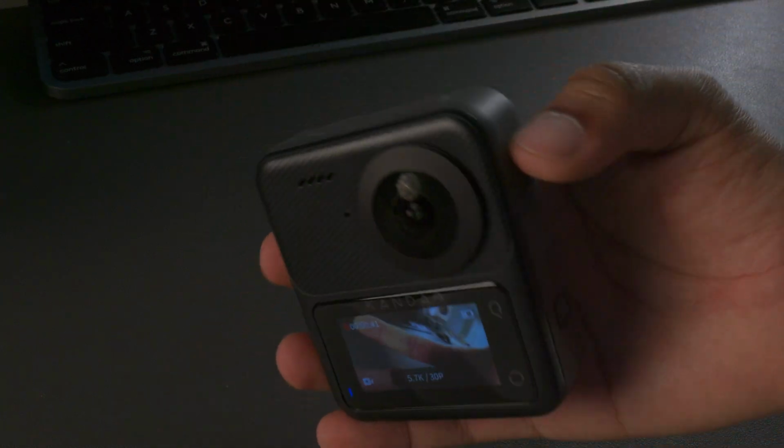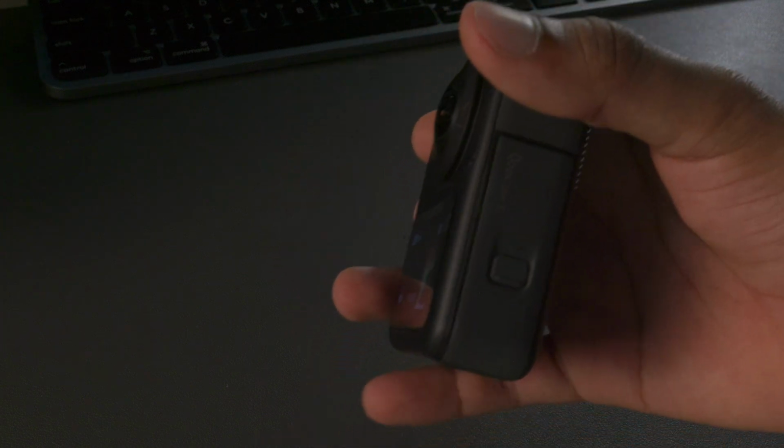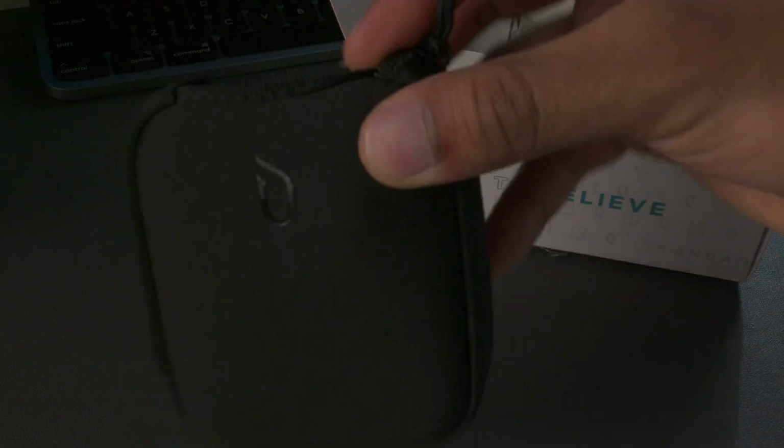This camera itself is impressively compact. It has like a nice grippy texture. I think it's perfect for tossing in my travel bag whenever I get inspiration. Oh, cool, you get a little nice carrying case for it. It fits in there perfectly and protects the lenses. So I like that they included that with the QooCam 3.